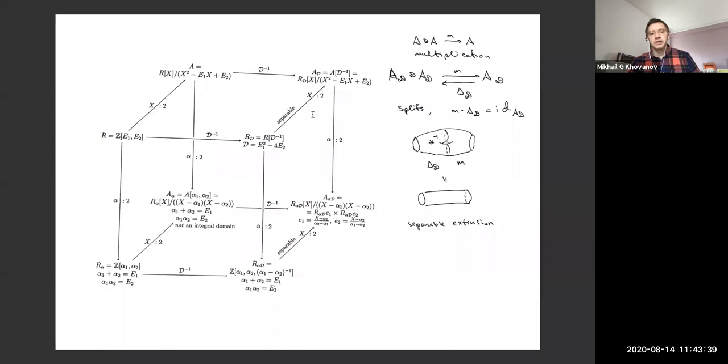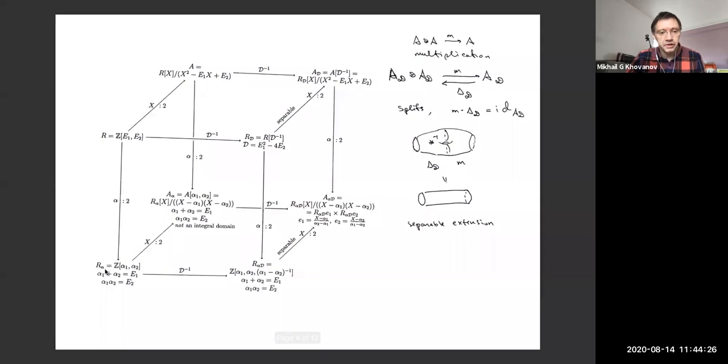Inverting D makes this extension of the algebra separable, but it kills almost all the topology. But later you recover the Rasmussen invariant by looking at the degeneration from the original theory to the separable theory. So we started here in this corner with this extension, we inverted D, we pass here. The result is almost trivial, but at least we have this familiar terminology from field theory of separable extension. Okay, let me keep going.